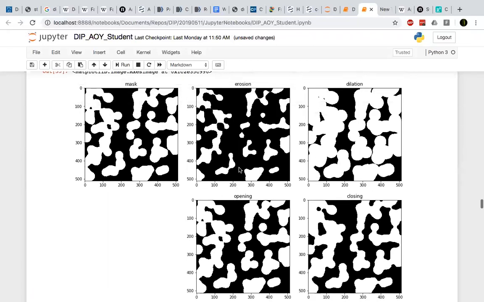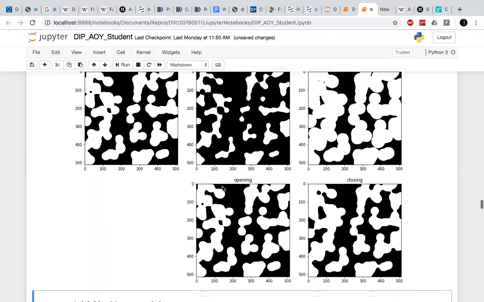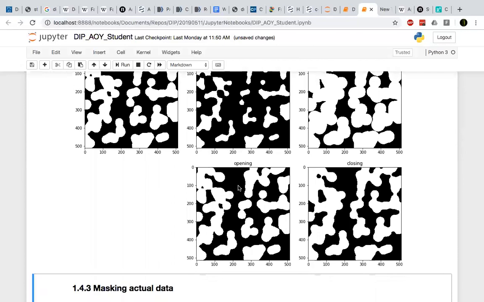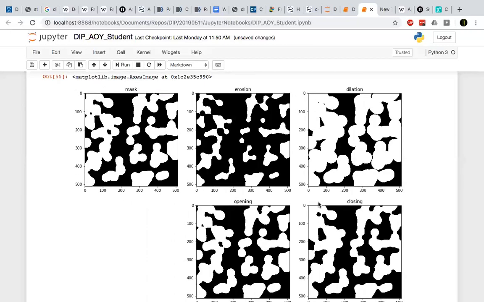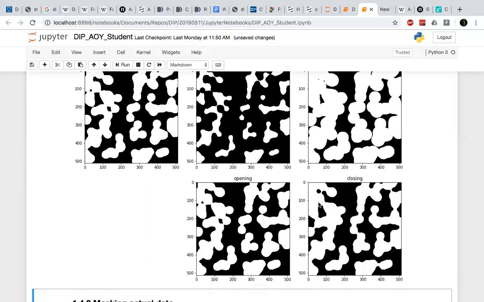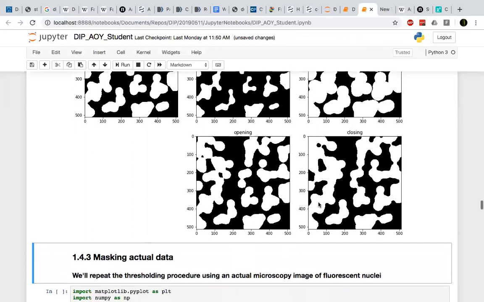Opening removes small bright regions, though we don't have too many here. For closing, you see how these two holes disappeared. It's as advertised, and of course, this is a very simple image. In realistic images, it has a more striking effect.